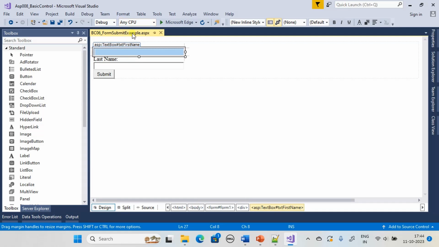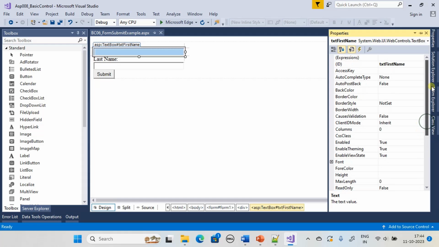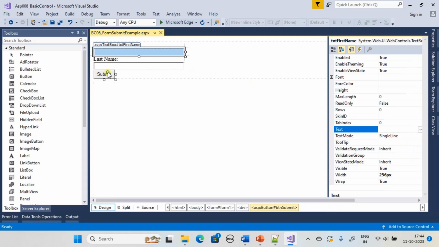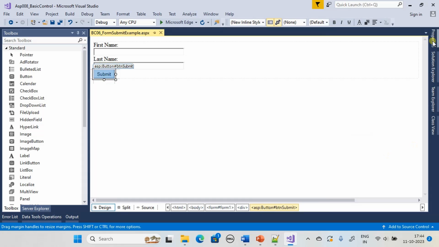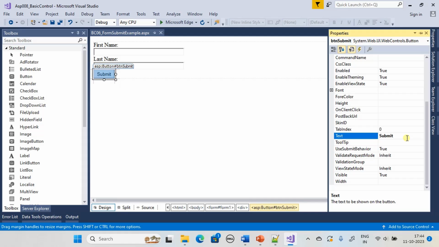You can always click on a specific control and look at the properties that are showing in bold color. That's the customization made after dropping the control. Say for example a text box is dropped, then ID is set as txtFirstName. Similarly for the submit button, if you look here, we named the ID as btnSubmit, text as Submit. Those are all the properties overridden from the default.